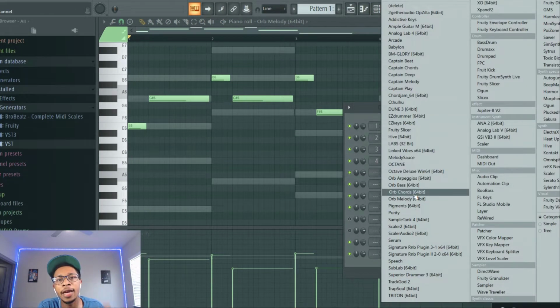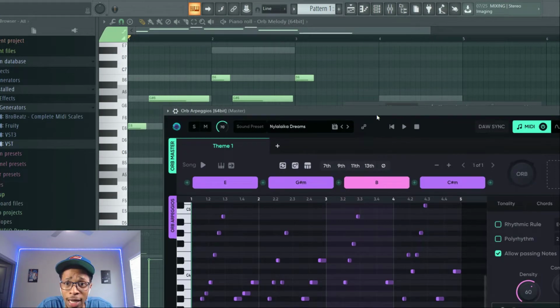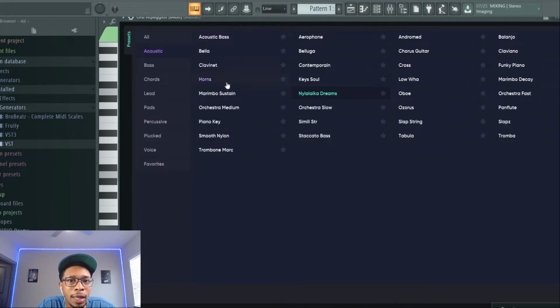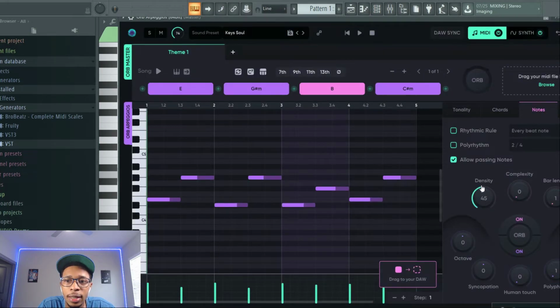And now they have said that they have fine-tuned it so that it makes more usable melodies as well, okay? So that's cool to have, because at first, you know, some of it wasn't usable. Now, we're still in E minor. We might not like how that sounds, so we're just going to change that up a little bit. And then we're going to take off some of this density, but we're still using the arp.